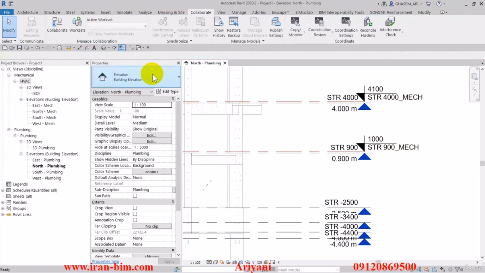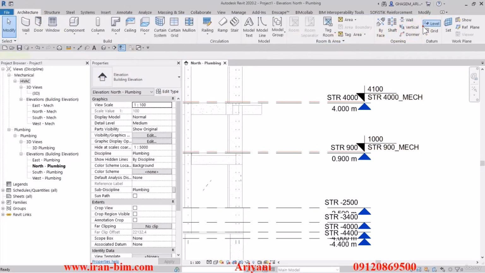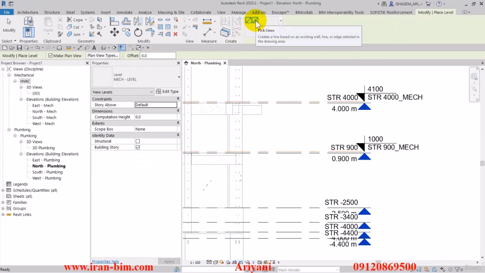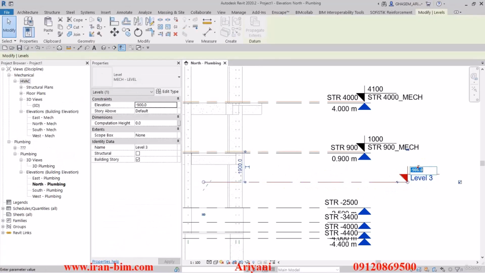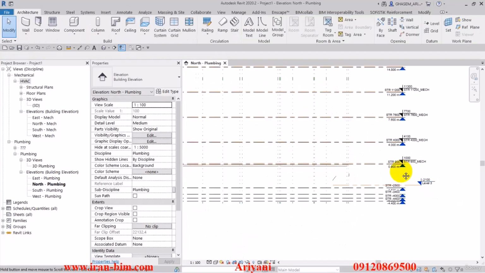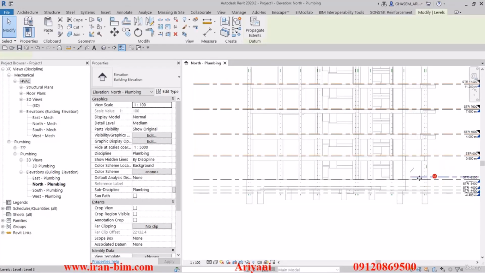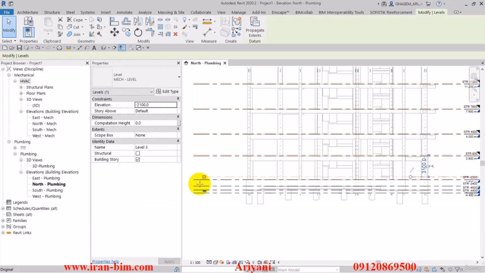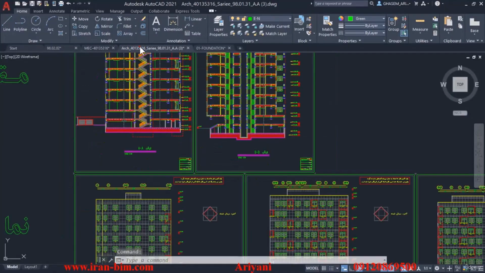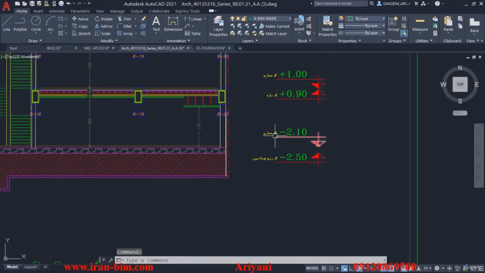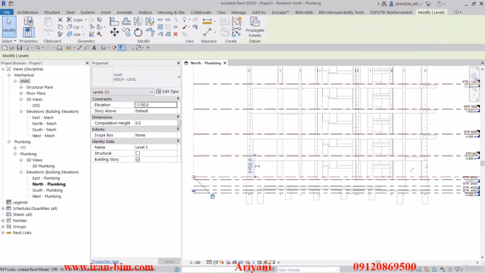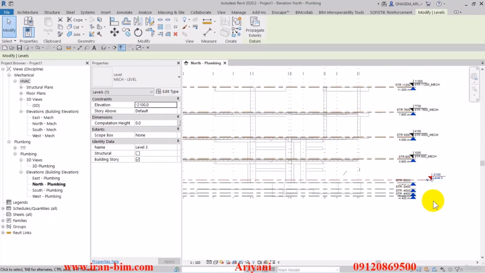Alright, after that in the architectural tab we can select the level option. Then using pick lines we can draw a level right here, and for the height of it we can put in -2100. Alright, so then we can zoom out and then complete the rest of the level and then lock it up. Now the code that we put in is actually the coordinate that we have in the architectural plan in the AutoCAD file. As you can see, we have the architectural floor for the basements here, and that's the one that we actually put in.